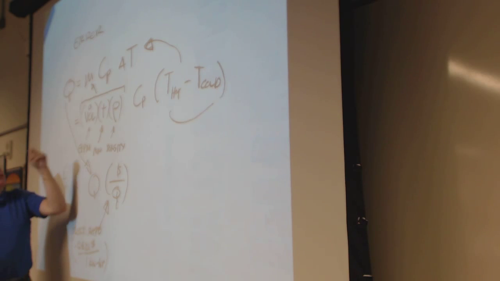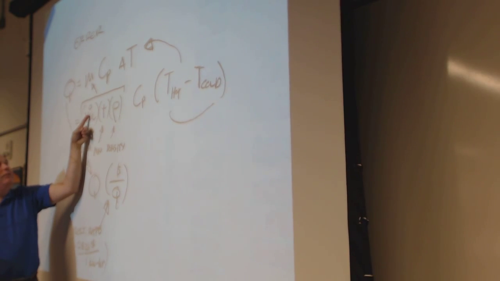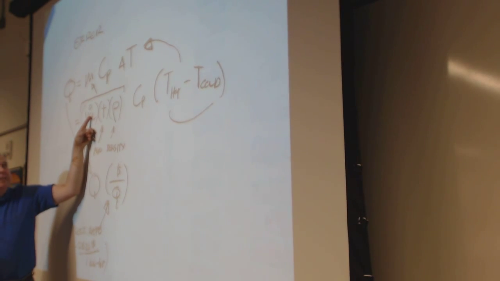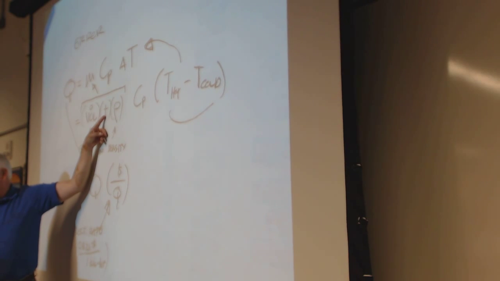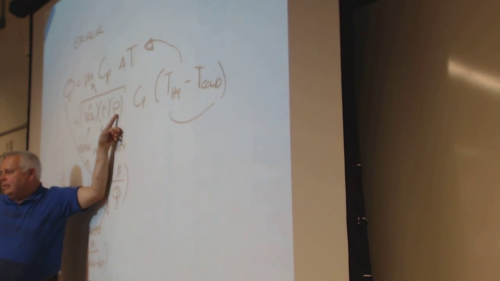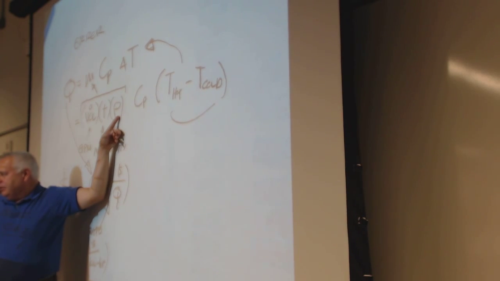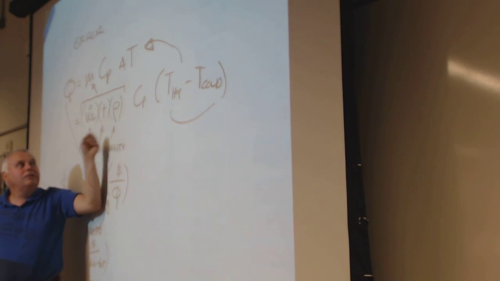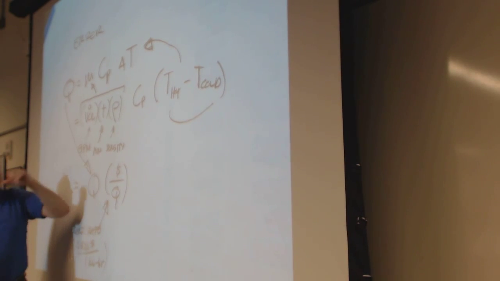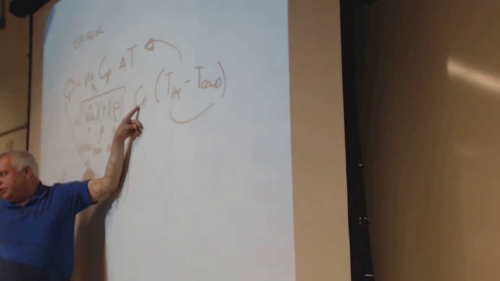When you break it down, in order to find out what the mass is, you have the volume flow rate, 2.5 gallons per minute, times the time, 10 minutes, which gets you 25 gallons, times the density, which tells you if you have 25 gallons, how much does it weigh? It's going to be about 200 pounds. And that's the mass.